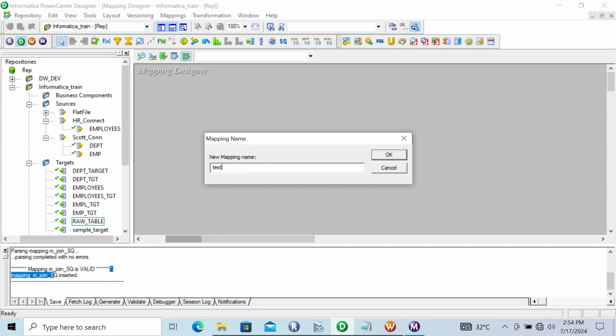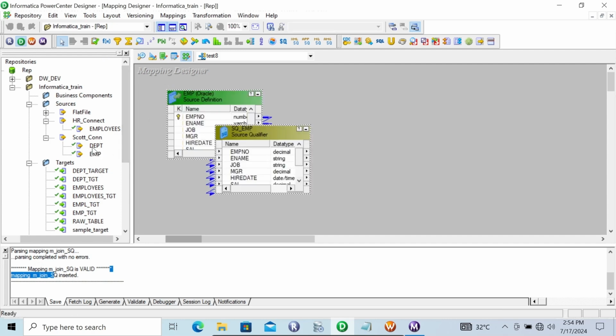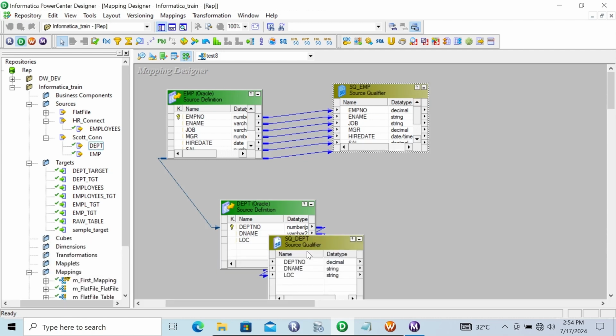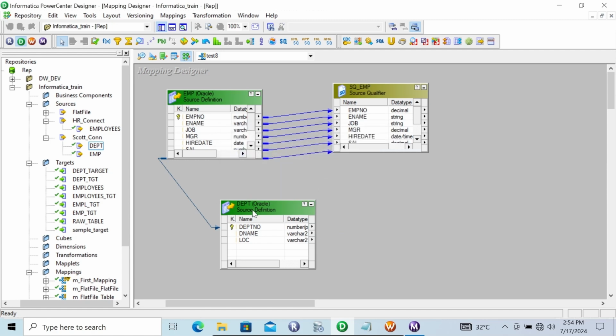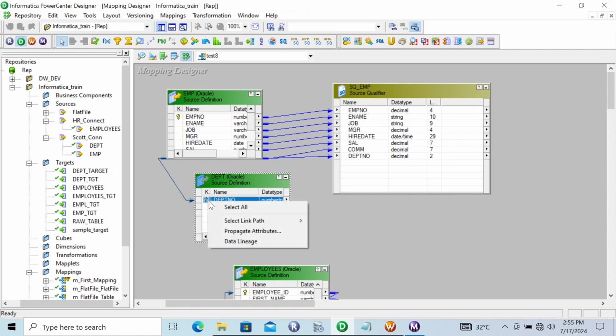So let's give here test 8. So here dragging EMP, dragging DPT, and here let's close this, and dragging one more, employees. So thereafter let's select all of this.